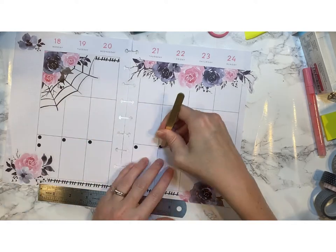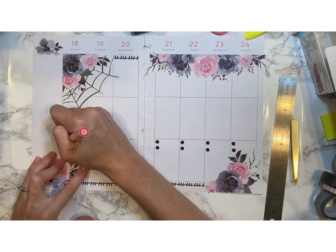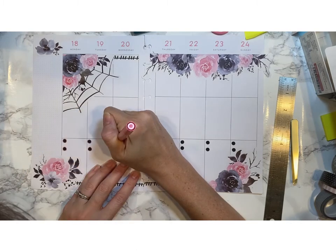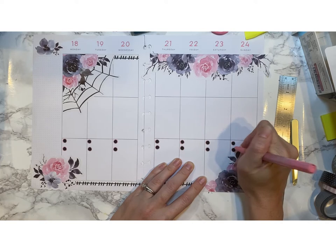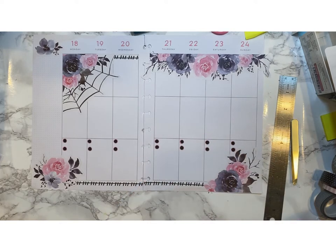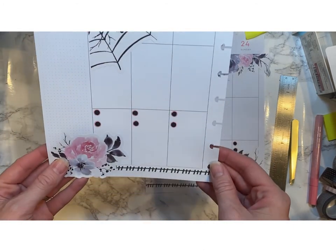Let's get these bullet points put down. Sometimes I use tweezers, sometimes I don't. They are never lined up perfectly, so forgive me on that. I've also decided to take it up a little notch — I'm outlining the black bullets with the paint pen in pink. It's not very noticeable from afar, but it looks pretty in person, I swear. Can you kind of see it?